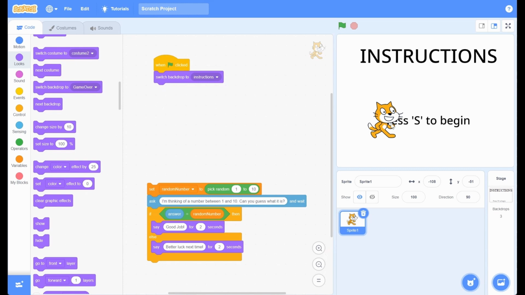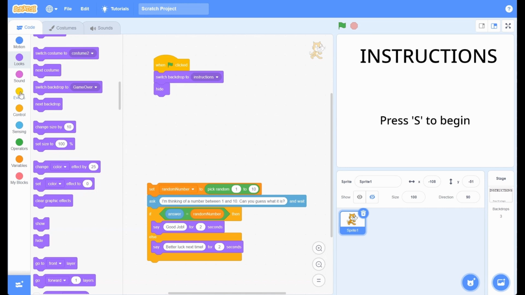Now when I look over here on the stage, I can see my cat is in the way of my instructions. So at the very beginning, we're going to hide the sprite. So now the sprite's hidden. The instructions tell us that we need to begin by pressing S. So we're going to need to come over to the events.